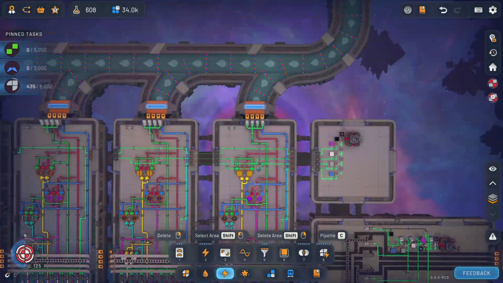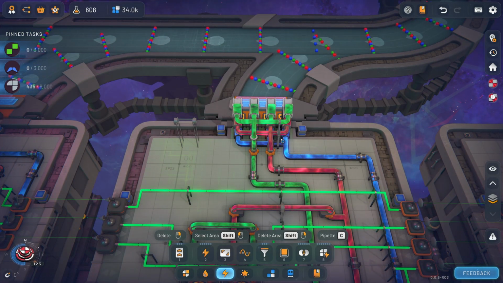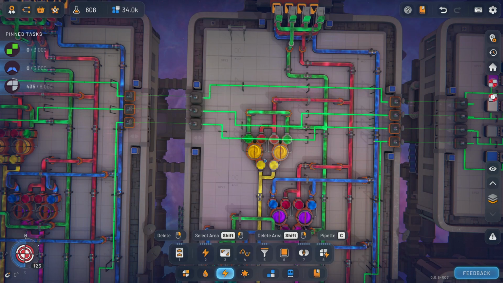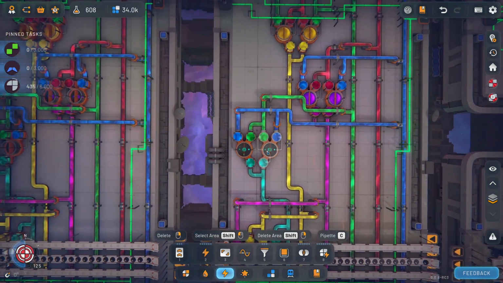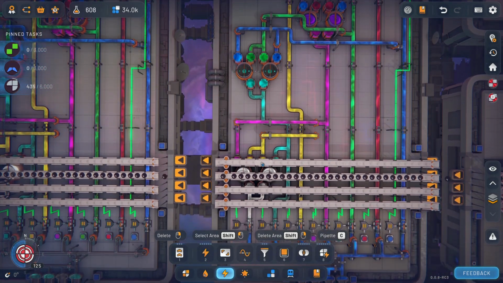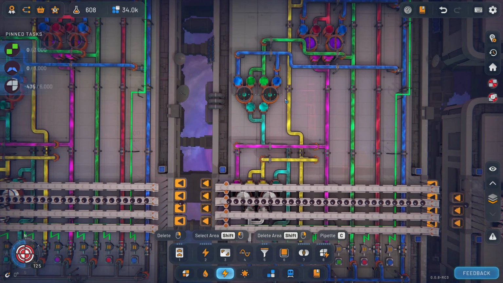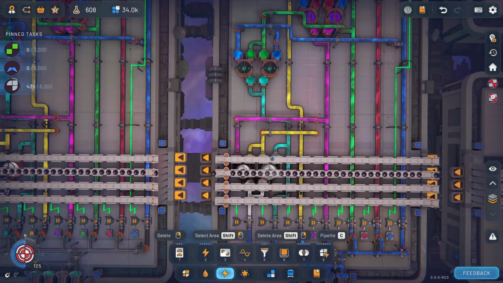So how is the colorizing process working? We have the 3 colors that come in, basic. Then we do a first mixing of the blue and green, which becomes yellow. We do a second mixing of the blue and red, which becomes magenta. We do a third mixing of the blue and green, which becomes cyan. And eventually we then mix the cyan with any other color, which becomes white. So in this particular case, I'm just mixing the cyan and the magenta to obtain white.